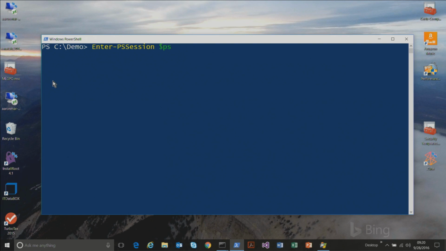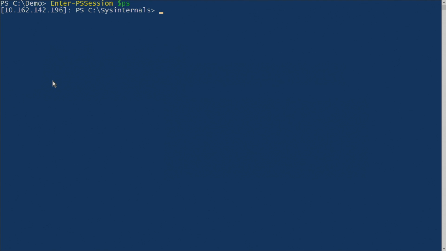I've got a session set up already. I can just log into it. Okay, and let's run, actually, have you seen this feature? I love this feature in Windows 10. Alt-Enter on a console window. Anybody seen that before?